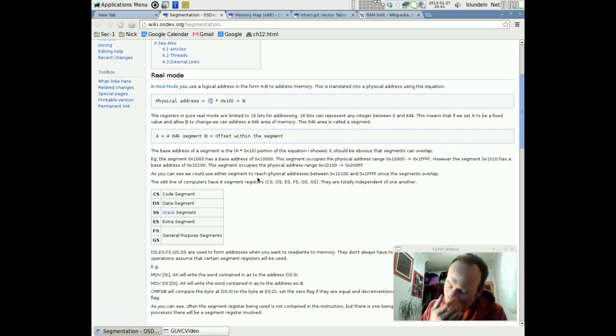Now, for much of what we're going to do, we don't need to worry too much about this 16-bit real mode segment-based addressing. It gets much simpler when we come to work in 32-bit mode, but it's good to know that. You need to understand, firstly, that it's a bit weird how it works. It's a bit strange shifting an address by 4 bits in the segment and then adding your offset address to that. It's a strange way of calculating physical memory, but I suppose when the CPU was developed, that was a way of accessing more memory with a 16-bit architecture. So that's how it works.